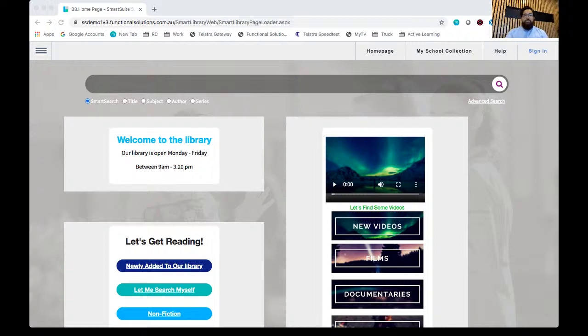Now what the welcome pack will contain is the URL for your site. So if you don't know what your URL is at the moment, that will be contained in the email. It'll also give you your username and password to log into the system. Okay, so obviously very valuable. There'll also be a couple of other links in there with different resources to get you started. So once again, if you haven't received that welcome pack, email support@functionalsolutions.com.au. If you have received your welcome pack and you've got all the information available, go to your URL and that's going to load the system for you.